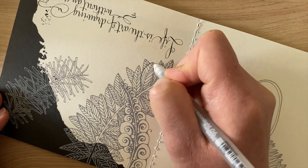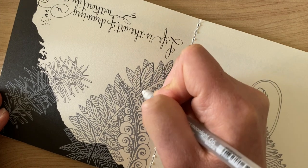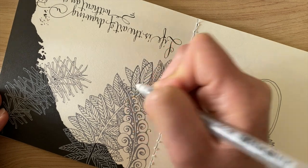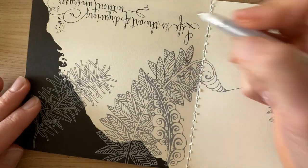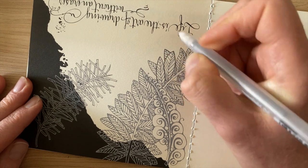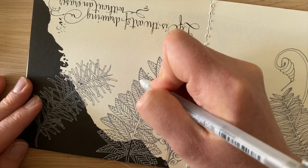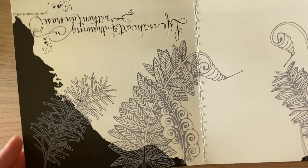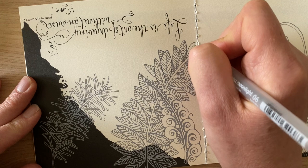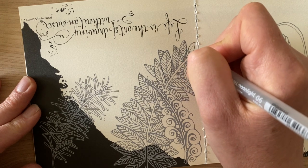Once you get all of your leaves in there, you might go back in and sort of redefine the lines that you started with, bring a little shape to them, adding love here and there. I like to go back and do that. Maybe one more up here, little one.